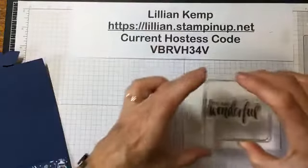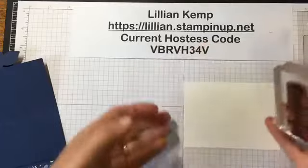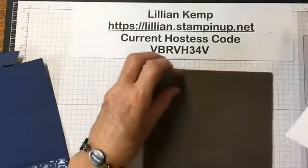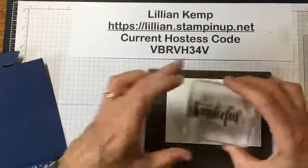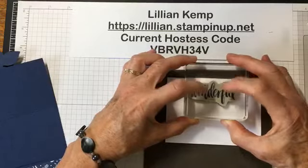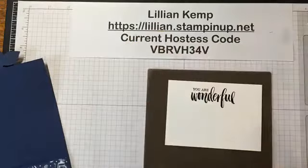Boy, that's a juicy pad. Okay, so now I'm having a hard time seeing here where the top ends. I'm going to put this down there. Now I can see where the top of my paper is a whole lot better. White on white just plays havoc. There we go. You are wonderful.